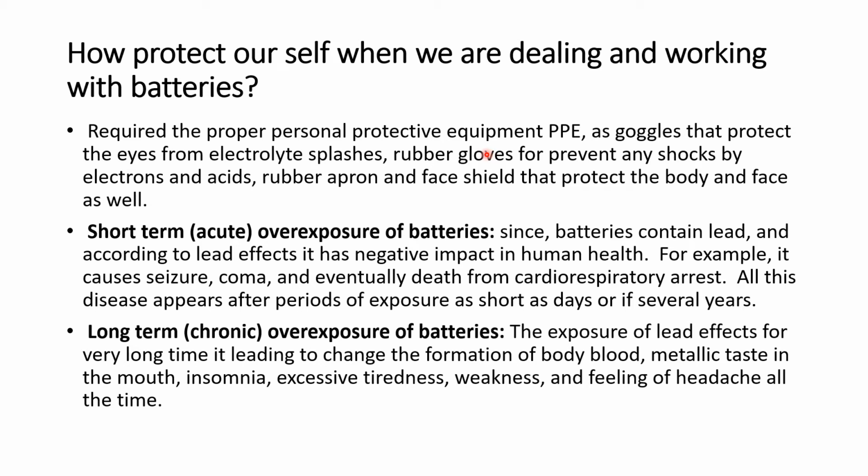There is also short-term exposure to batteries and long-term exposure to batteries. They have different hazards. Since batteries contain lead, and lead has a negative impact on human health. For instance, it causes seizures, coma, and eventually death from cardiorespiratory arrest. In seizure, of course, the body is deprived of oxygen. All these diseases appear after a period of exposure, from a few days to several years.